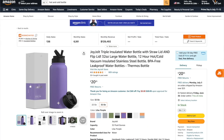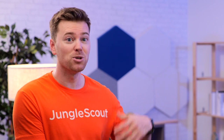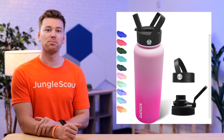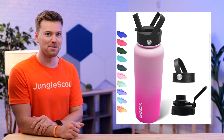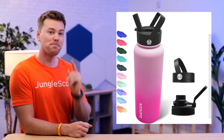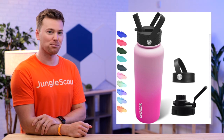Compare that with this main image that does look nice. However, it doesn't hint at the fact that they offer eight other color options. But of course, if you have 10 plus variations, it might not make sense to include all of them. What you could do is prioritize just the top eight or ten, and then only display those in the main image. What I really love about this, especially for color variations, is that you're able to use these colors to draw even more attention to your product.